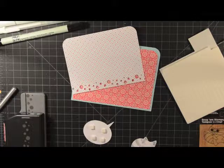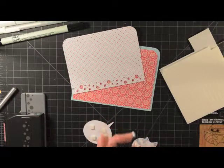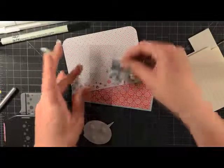I still haven't used the Fiskars punch I had sitting out a moment ago. I just got it for Christmas. I haven't used it yet, but I'm looking for a project to use it on, so you may be seeing it soon.